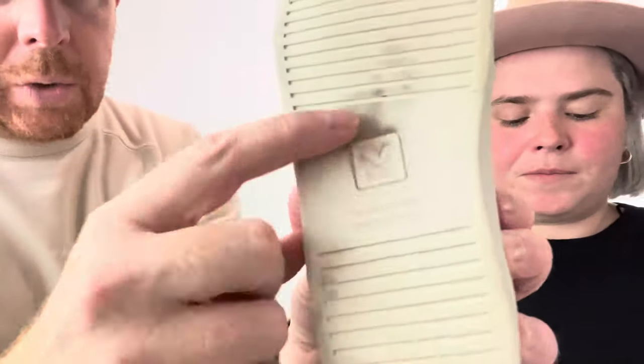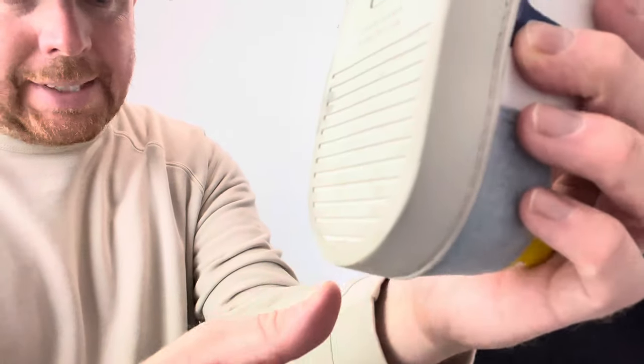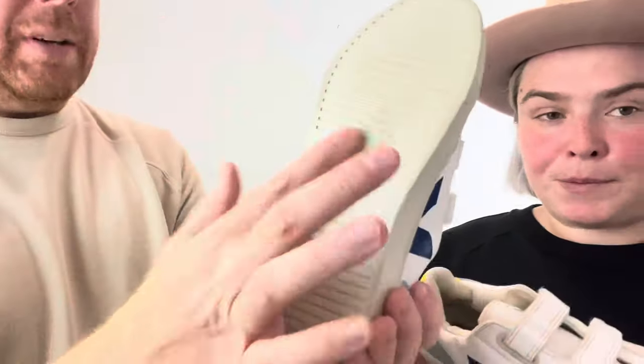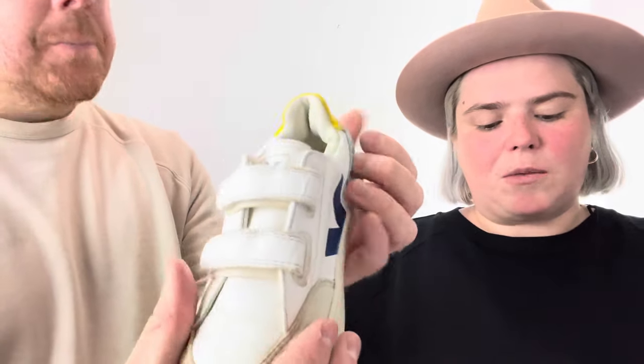The mad thing is, this actual marking is kind of like a rubber mark or something. But the actual shoe itself is almost hardly worn. You can see there's no real wear. I wonder if they've gone through the washing machine, because they were worn to an adventure play park. But yeah, possibly. It's almost like a burn. But it's obviously on the bottom anyway. They're vegetarian or vegan, these are. No, they do a vegan one though. Okay.